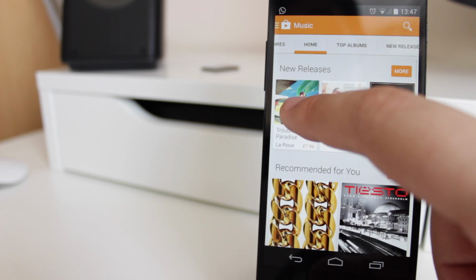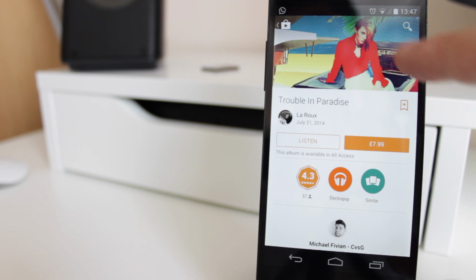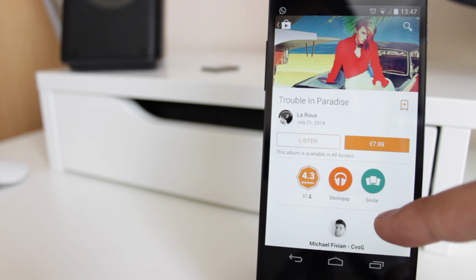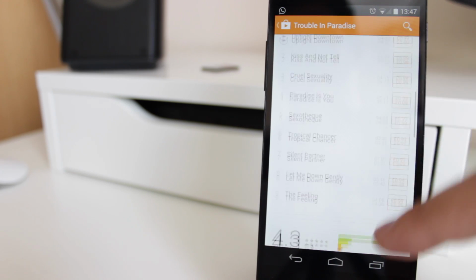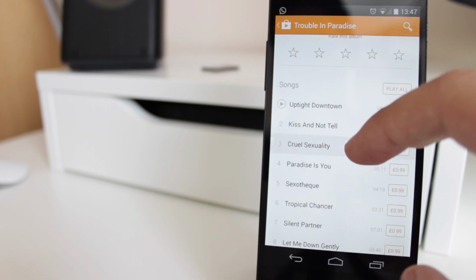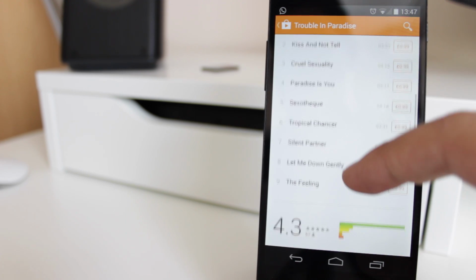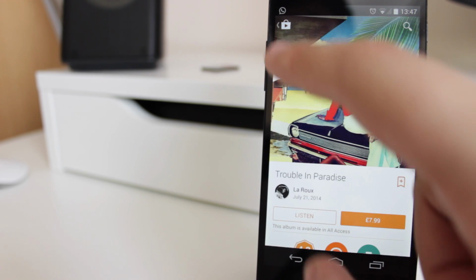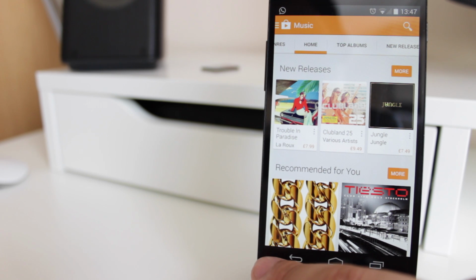Just one example of that material design is the banners. So you can see here, you've got the album artwork at the top. But as I scroll down, an orange banner will appear, and that's going to stay there and obviously go underneath. What you can see in terms of the rating of the stars, for instance, are going to slide under, the album songs are going to slide under, and overall it's a really nice experience. I've not had any issues at all.